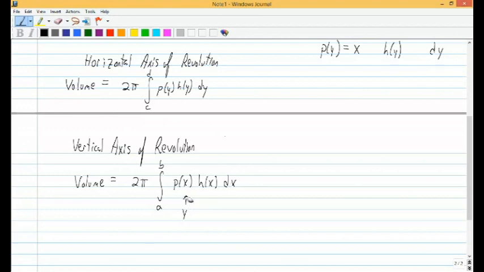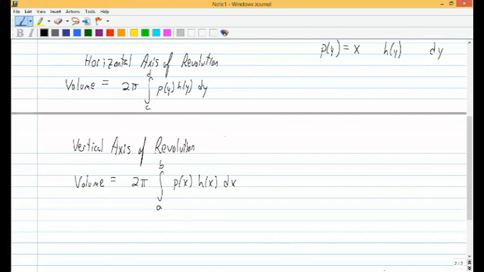Okay, so the biggest difference between the shell method and the disk method is that you set them up, I guess if you think y equals x and x equals y is setting them up the opposite way, you set them up the opposite way, and instead of just having a pi in front, you have a 2 pi in front. And that's just because of the way that the formula simplifies whenever you derive the formula for the shell method. That 2, in the disk method, it ends up canceling out and you don't have to worry about it. With the shell method, we have 2 pi in front.